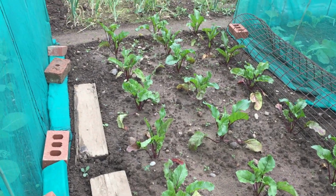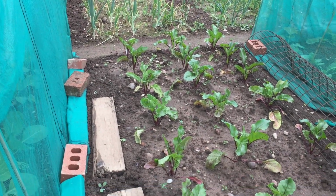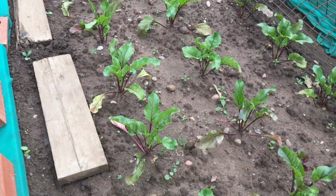at round about the same time you'd sow the peas that we've just spoken about. They'll go into the ground round about half an inch deep, and they will be spaced between 1 to 2 inches apart. The beetroot seeds are little tiny clusters that are easy to handle, so if you plant them at that depth and that distance, you should just be able to leave them. They will need a bit of watering like all the other vegetables, but a very easy and simple crop to grow. So definitely try beets or beetroot.